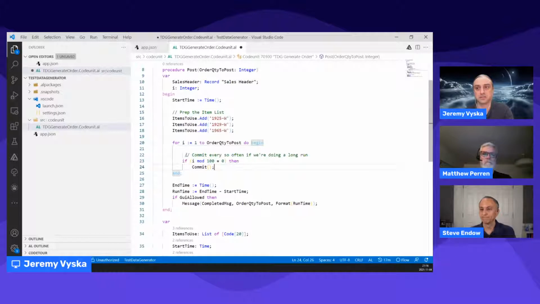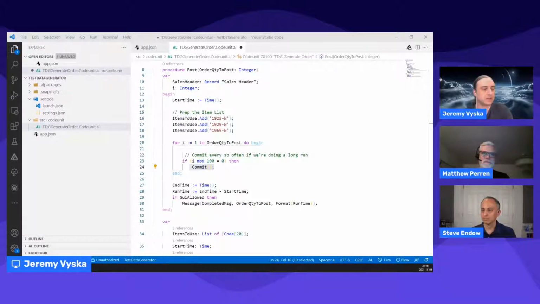So I'll do something silly like this at the end of my loop where I say, every 100 records or so, throw down a commit. That way, even if something blows up in the process, every once in a while it makes a permanent change to my data set. Which is a nice thing if you do something silly like, oh, I don't know, fill up your transaction log and your SQL Server croaks halfway through generating a big giant pile of data. This at least will get you some of that time back. You don't lose all of it.